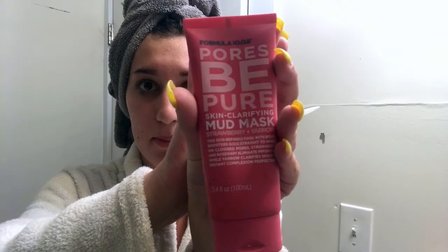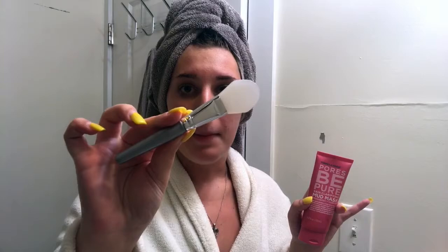Okay, now that I'm done showering, I think what I'm gonna do tonight is a face mask — number one they're just good for your skin, and I've been really stressed so I just want to relax. I usually have to leave it on for about 15 minutes so I'll sit with Cole and watch some TV. I decided to use this Pores Be Pure mud mask I got from Ulta. I really love it, and now that I'm back in school I want to use it more. I have this little brush that came with another face mask but I use it for all my masks.